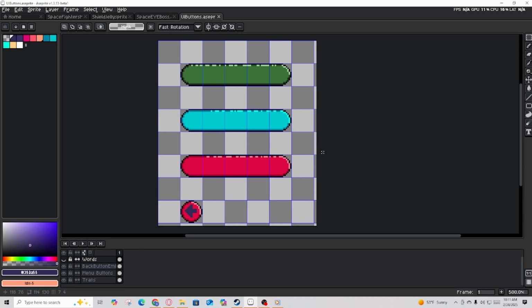Next video, we're going to go ahead and do the animations for these buttons. We're either going to make a pressed state for them, or we're going to make a highlight and darken state for them. So it's probably going to be a highlight and darken state for these, or a color inversion, because we didn't make any kind of stand or anything like that. But we'll see. We'll go ahead in the next video, take a look around, and see what will be the most effective way to do this.